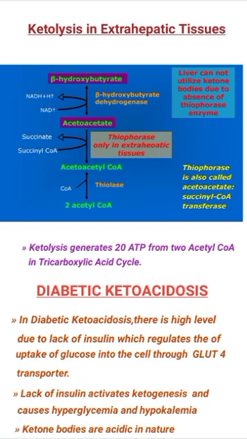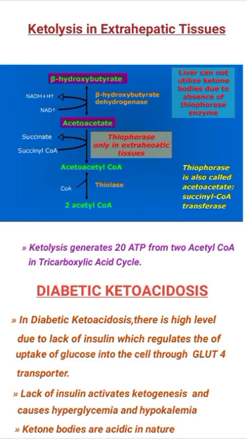So insulin is very important because it's the one that enables the expression of GLUT4 transporters in cells like the adipocytes and the myocytes. Without insulin, GLUT4 transporters won't be there and the glucose cannot enter the cells. So lack of glucose in these cells will result in these cells starting to use other secondary sources of fuel, such as fatty acids.